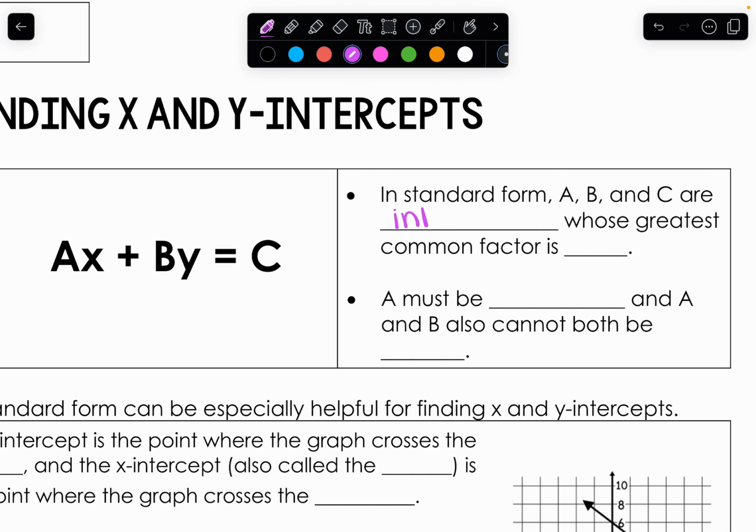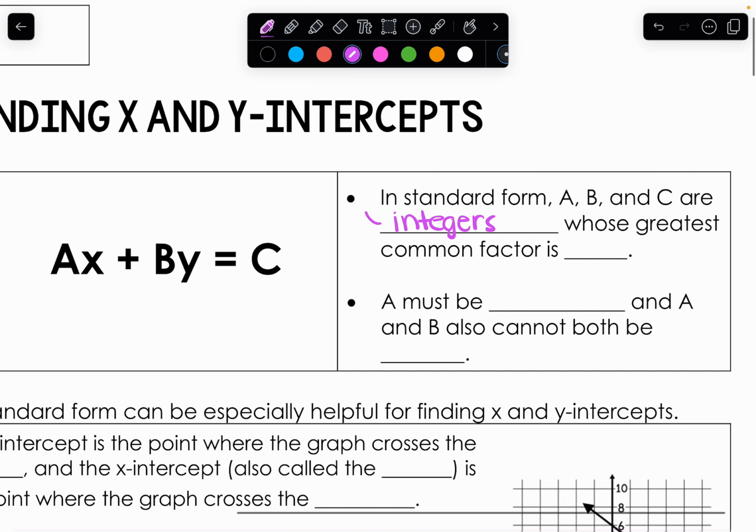integers. Now, whenever you first learned integers, or if you're thinking about integers in 7th grade, you should be thinking of the real number system, where you have natural numbers, whole numbers, integers, rational and irrational. The good thing is if you didn't learn it, it's not covered in algebra. Integers are essentially just any type of whole number.